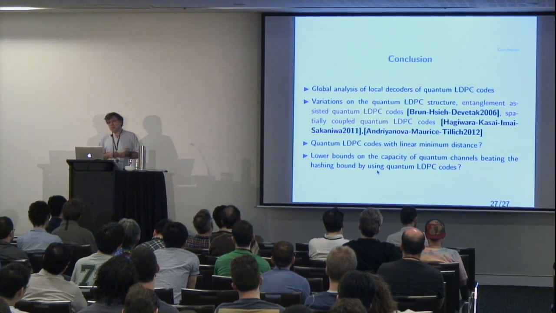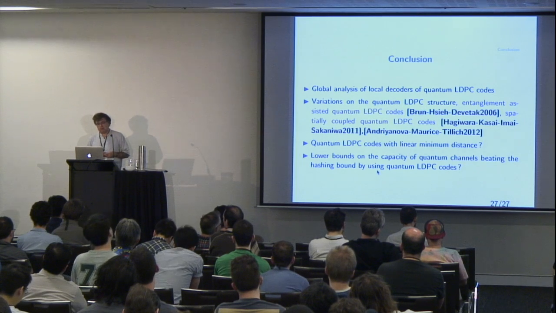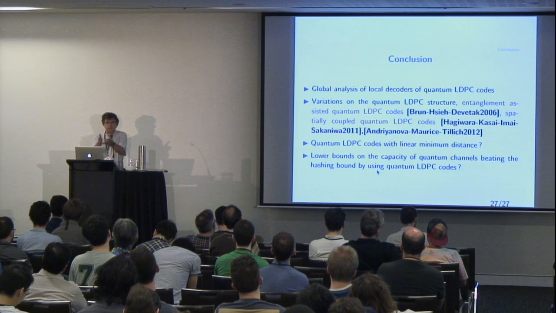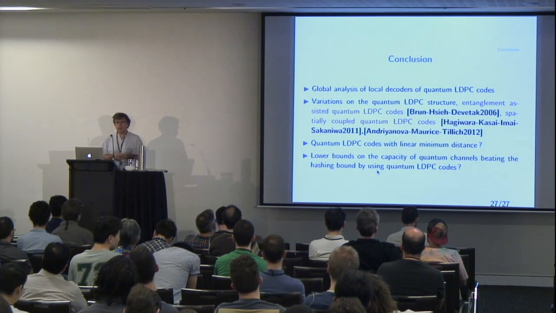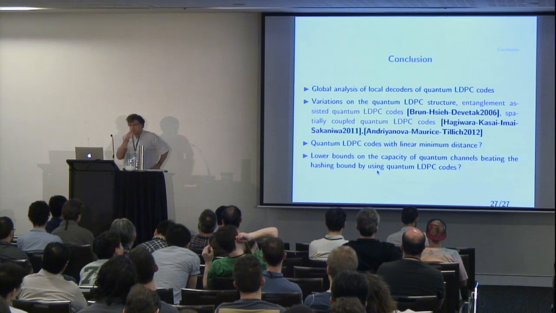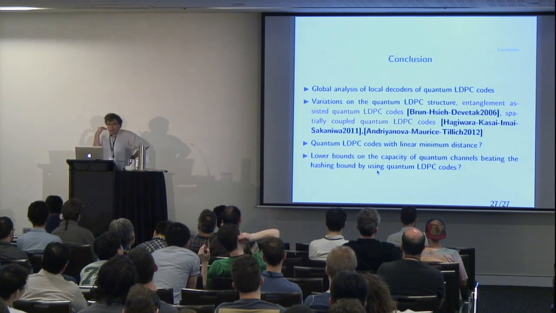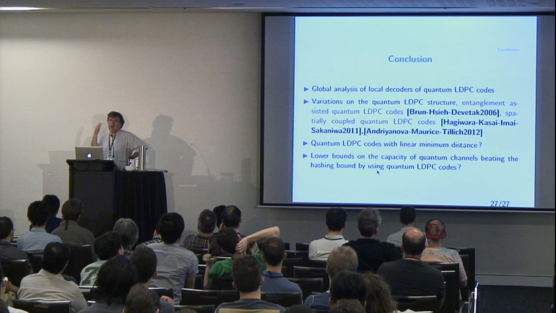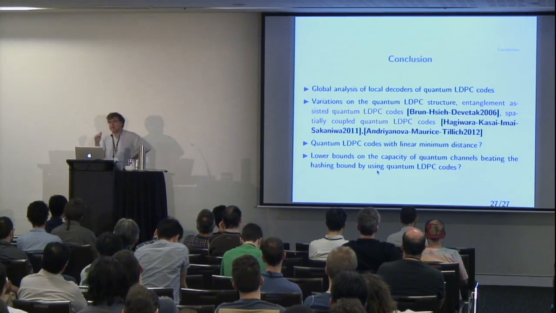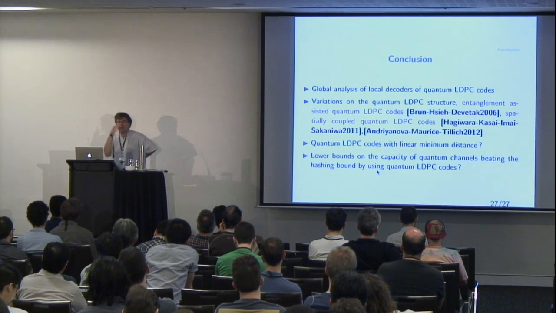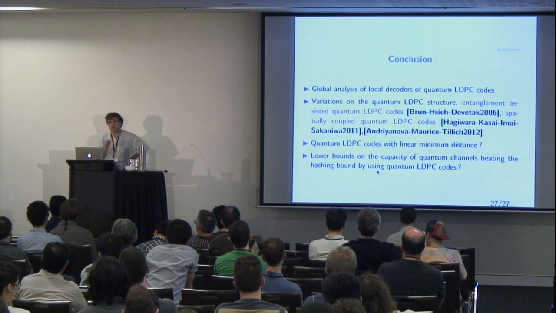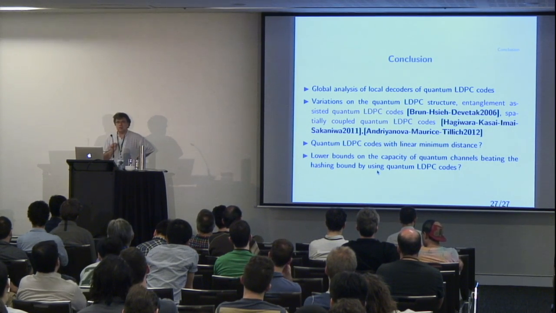Last thing I want to mention is this quantum LDPC code. You may be interested in decoding them just because, for instance, of this Gottesman theorem, but you might also be interested in other questions. In the classical setting, the problem of having LDPC codes with linear minimum distance was easily answered just by running random arguments. Take a random LDPC code of the right size and right structure, and it will have linear minimum distance.